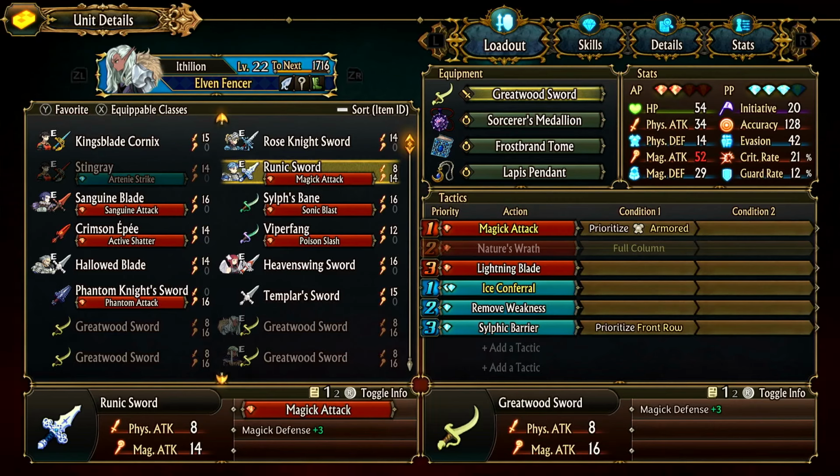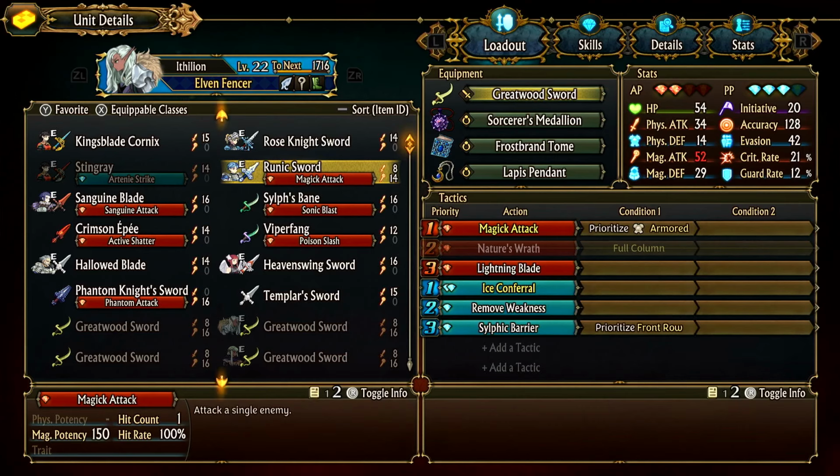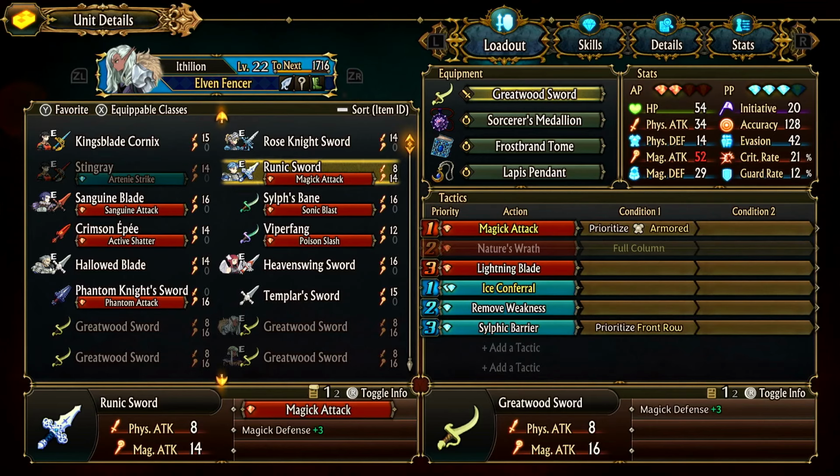Also look at the stats on Runic. Does it look familiar? It has hybrid physical and magical attack, except it has slightly lower magical attack. But if you're targeting something with low magic defense, 150 magic potency, even at 2 less damage, is more damage than 75 magic potency, 75 physical potency. Because if you're attacking something with low magic defense, it probably has high physical defense, so half of that attack is going to be reduced.